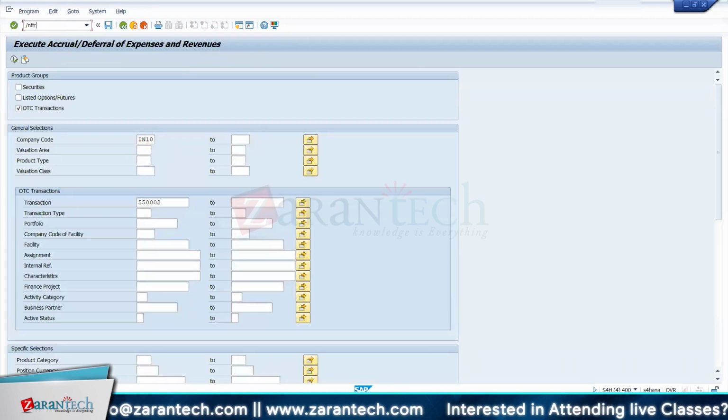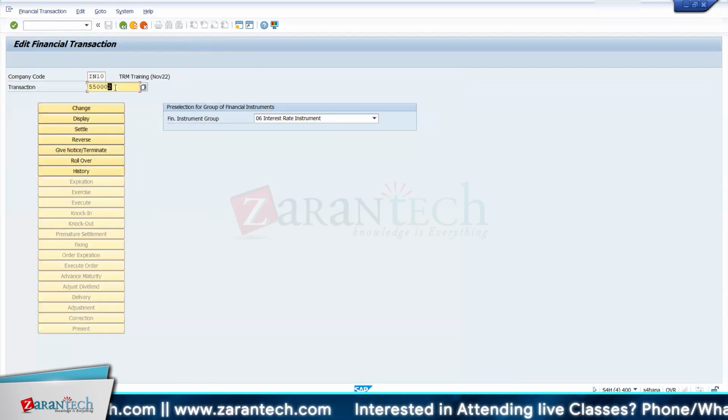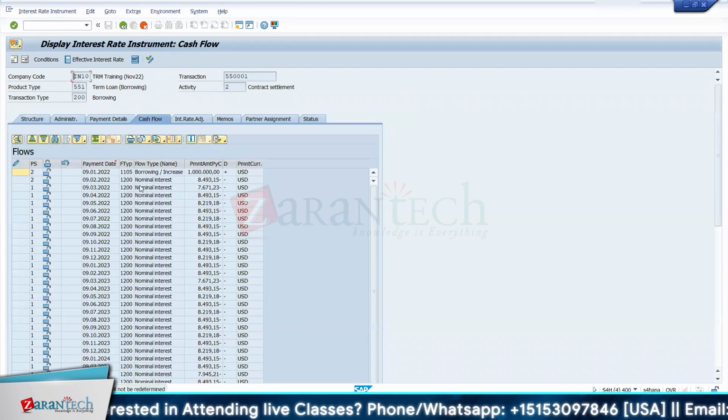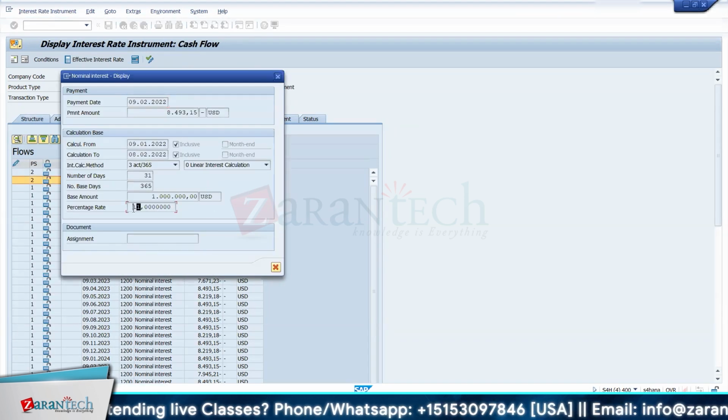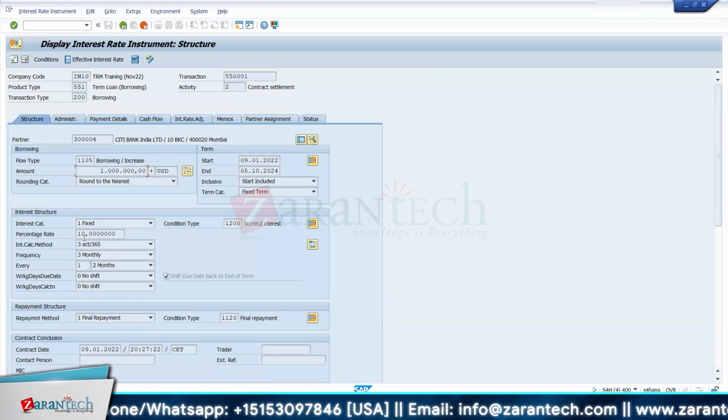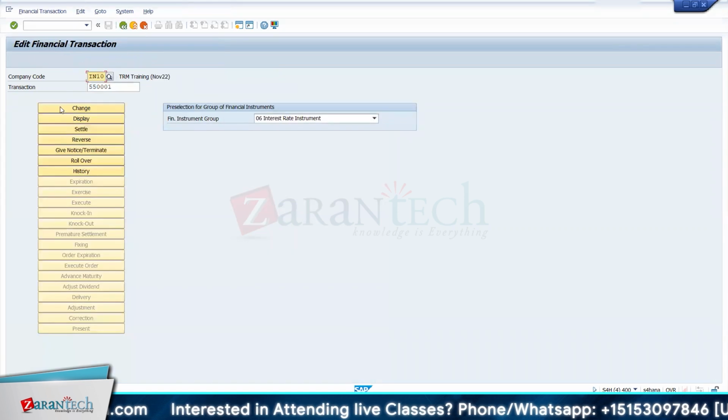Okay. So let's see any of these deals. Let us go to deal number 1. Here you can see I have this deal created wherein the rate of interest is 10%. And here you can see the structure. Interest rate is 10%, right? And it is applicable from 9th January. Suppose for this particular deal, my interest rate from 1st April is getting changed. So from 1st April, my revised interest rate is 9%. Then how can we change the interest rate in the existing deal?